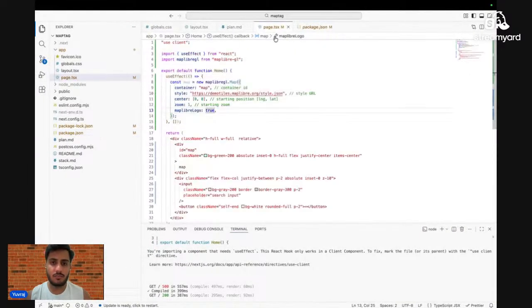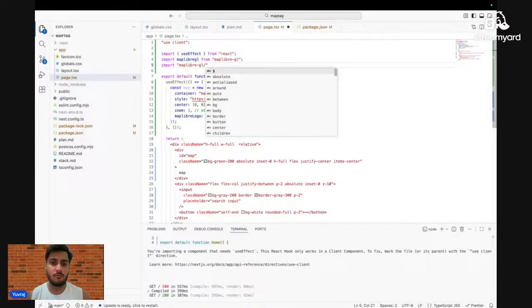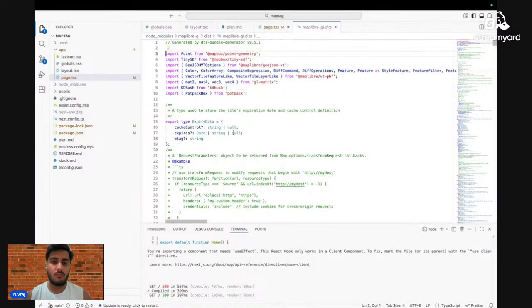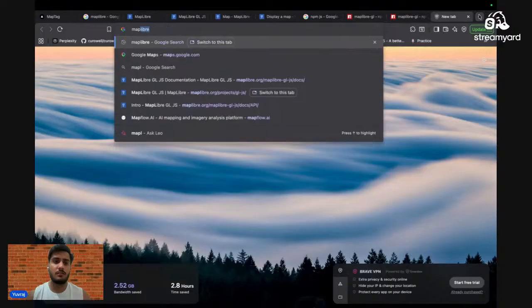So there must be some CSS file somewhere. So let's see. Import maplibre-gl slash. Can we get some dist? No. Okay, I think the suggestions are wrong. Let's see. So if I go here, okay, cool. Let me just search it.